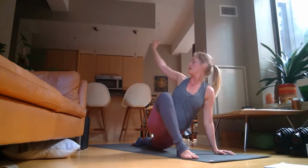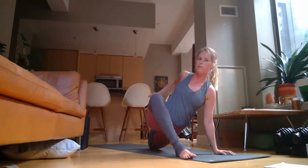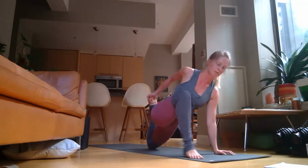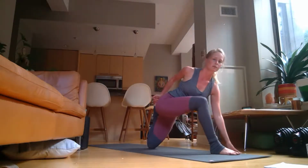You can add in a quad stretch by drawing the left foot up towards the bum and reaching back with the right arm to catch the back of the left foot. You can barely see it. A little angle. This is what it can look like. It can also look like this.